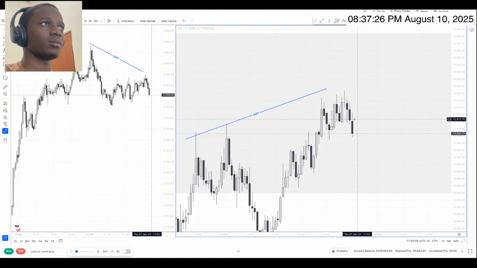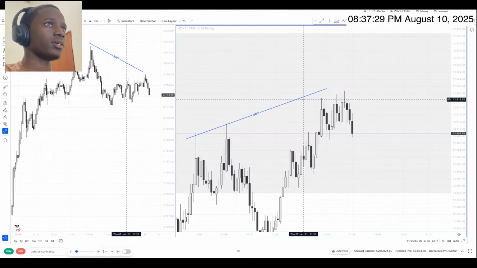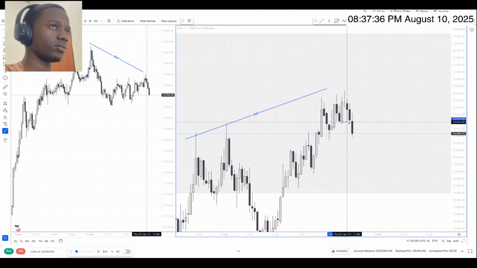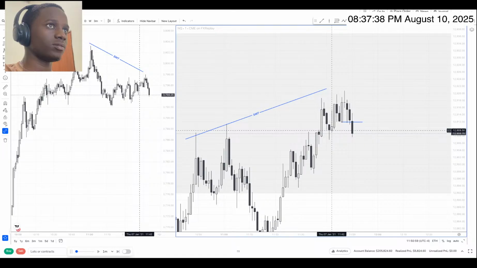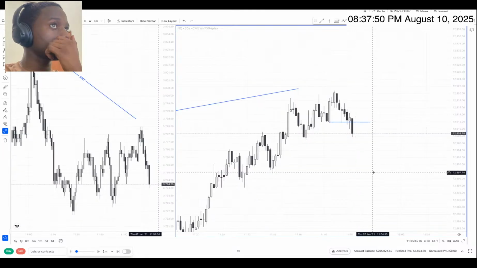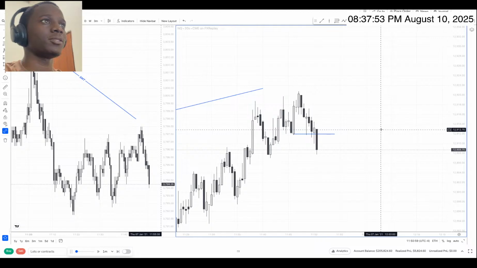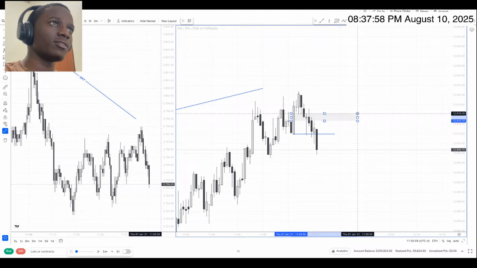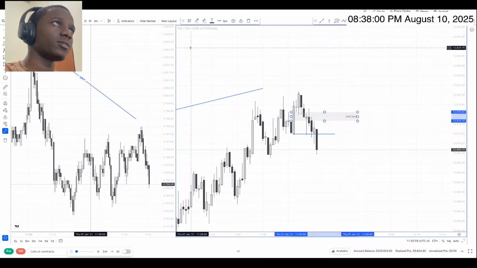Here I was looking for this high and this high here. You can see that we've created a changing state on here, and also another changing state here. So there's another changing state right here. Let's go to the 5 second and see how it's looking. You can see now here it's a bit more clear. We also have an inversion fair value gap. Let's see, do we have IFVG? Yeah.